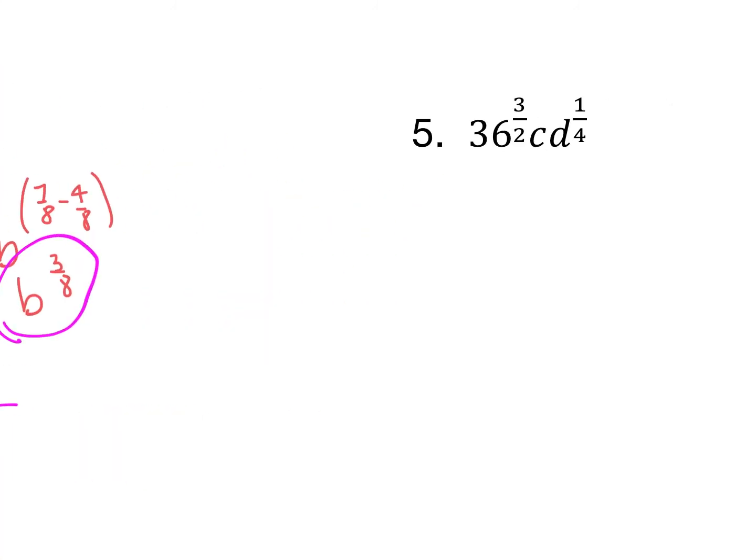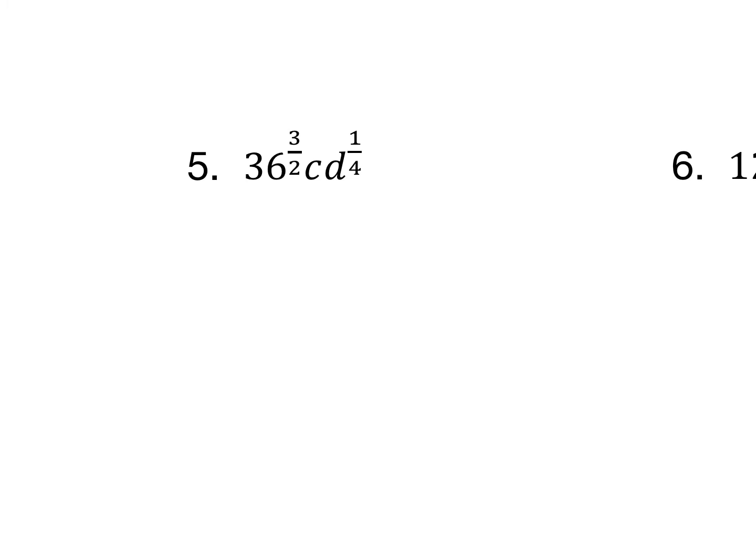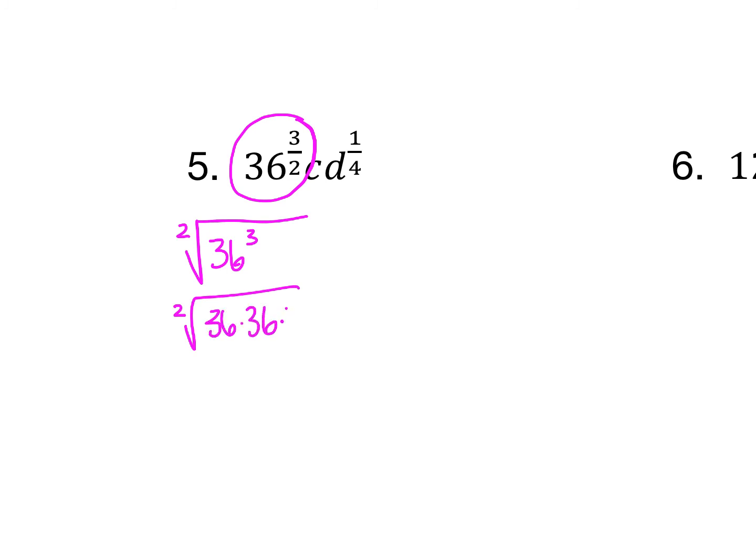Okay, let's try number 5. Ooh, all right, so I see some stuff going on here. First thing, you're always trying to see if something is simplifiable. I have a feeling something's going on here, but I'm not quite sure. So let me rewrite this in radical form. This would be the square root of 36 to the 3rd, which is, let's see, that's a 2. Let me change that, sorry about that. That's the square root of 36 times 36 times 36, which means there's a pair of numbers that gets to come out. That's 36 on the outside.